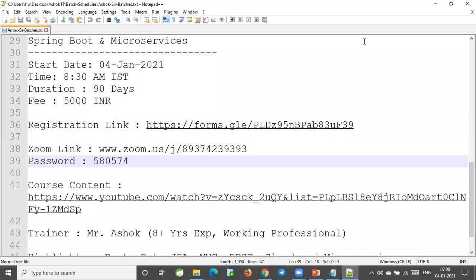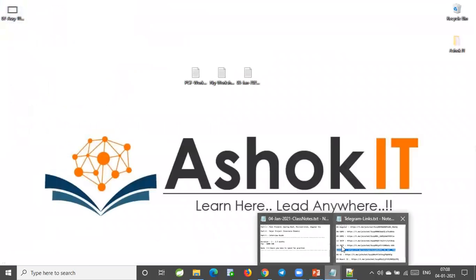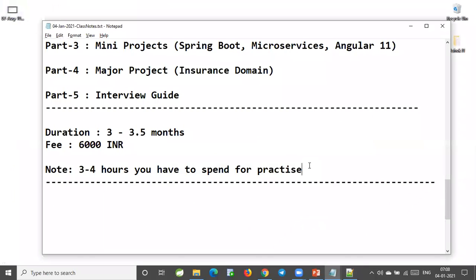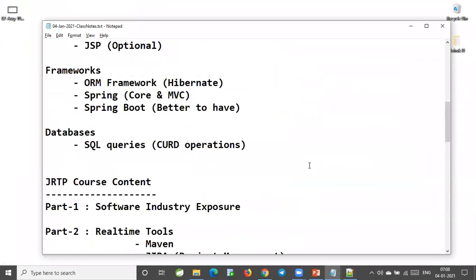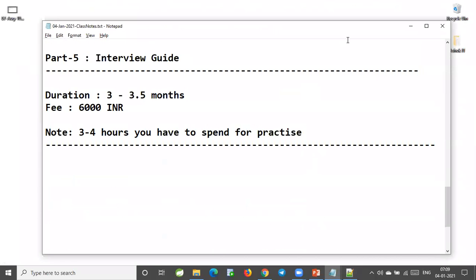What are the softwares required to install? Everything I will discuss in the classroom. Whenever I start a tool, what software is required and what environment setup is needed, I will discuss in the regular class itself. You don't need to bother about it. Good. Now, if you have any questions, you can ask me, guys.